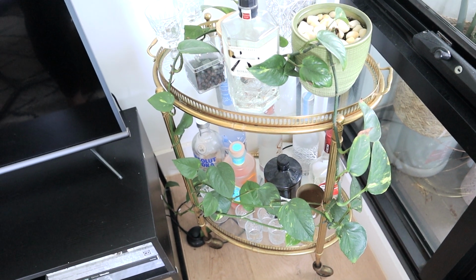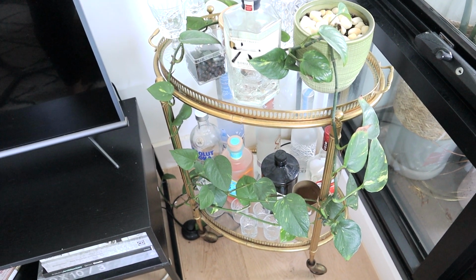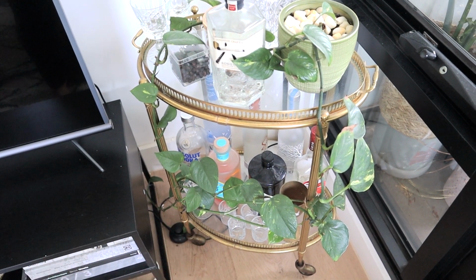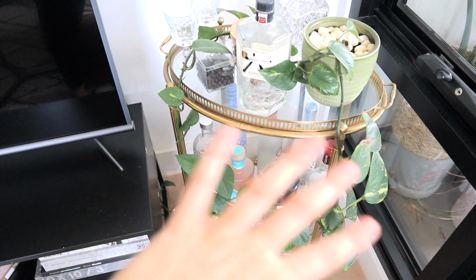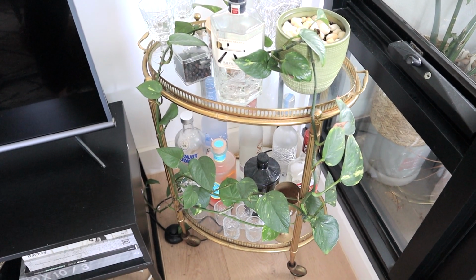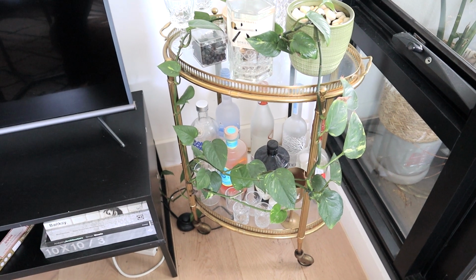So would love to eventually add that to my collection, but yet again, this one was probably $10 when I initially got it at Bunnings, and it has quadrupled in size. So I've just kind of wrapped it all around those bottles and things there. And I just thought that was a really pretty addition to kind of green up this corner.